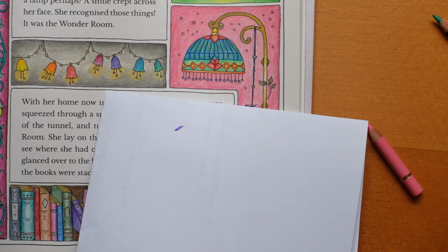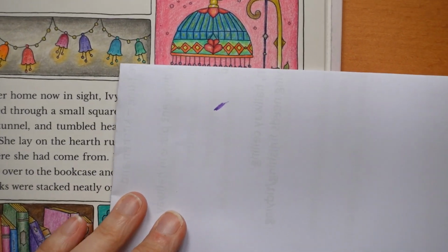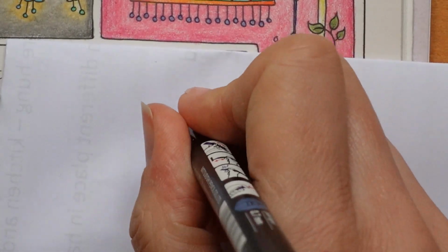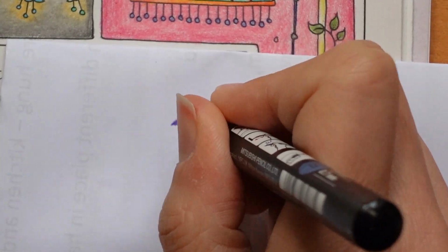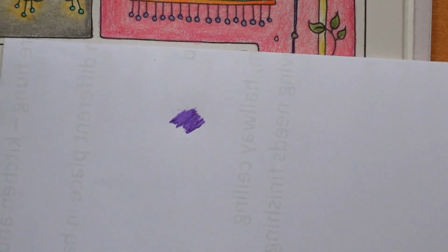Oh, it's not going to come out very much. Hang on. There we go. Come on, purple Posca. Never do this up and down movement on your book because it can splodge. So there's the purple Posca.